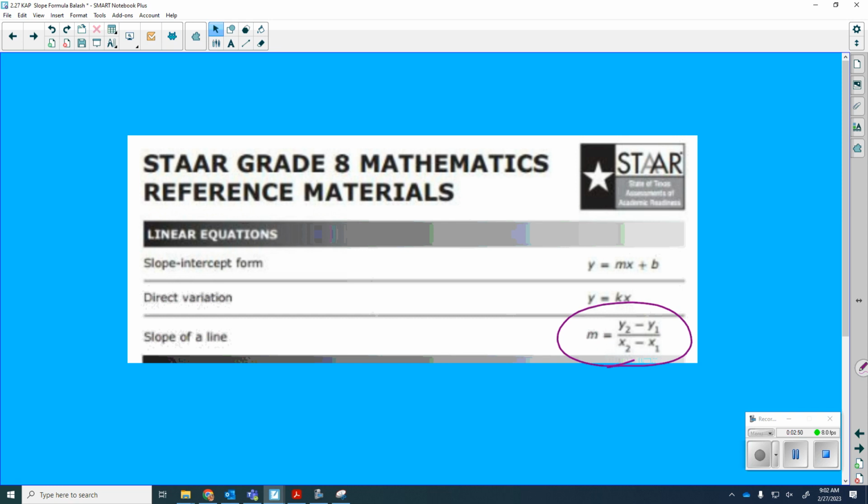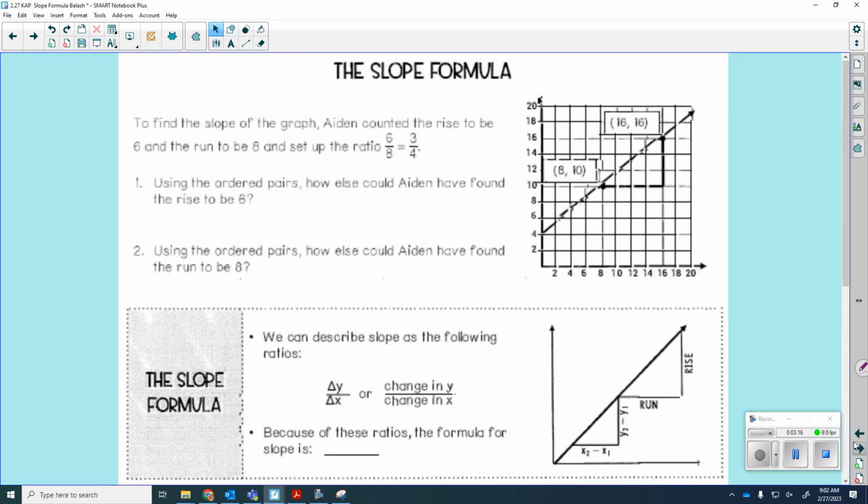That's changing x over changing y. You mean change in y over change in x. Guys, that's all it means. It's just that they've spelled it out for you. They've said take one y value minus the other y value. Take one x value minus the other x value. So everyone always talks about this formula, but I've been saying we basically have been doing it for a while. So don't make it seem harder than it actually is, okay?